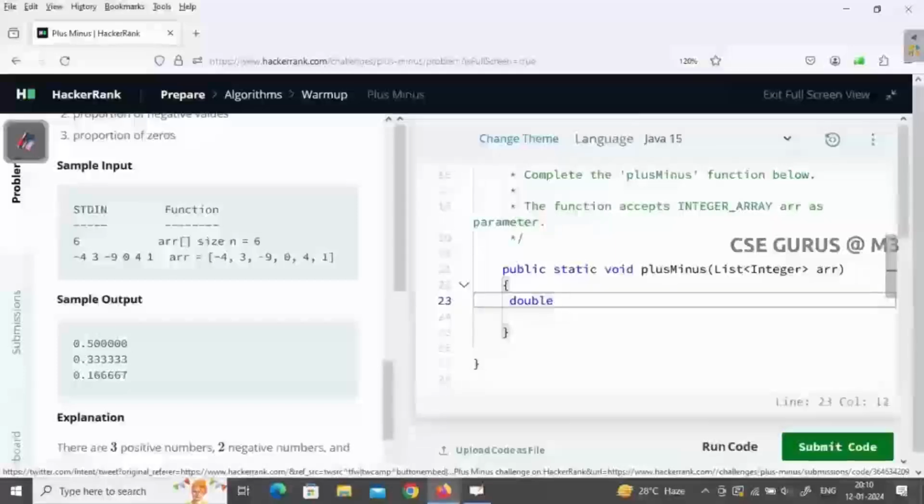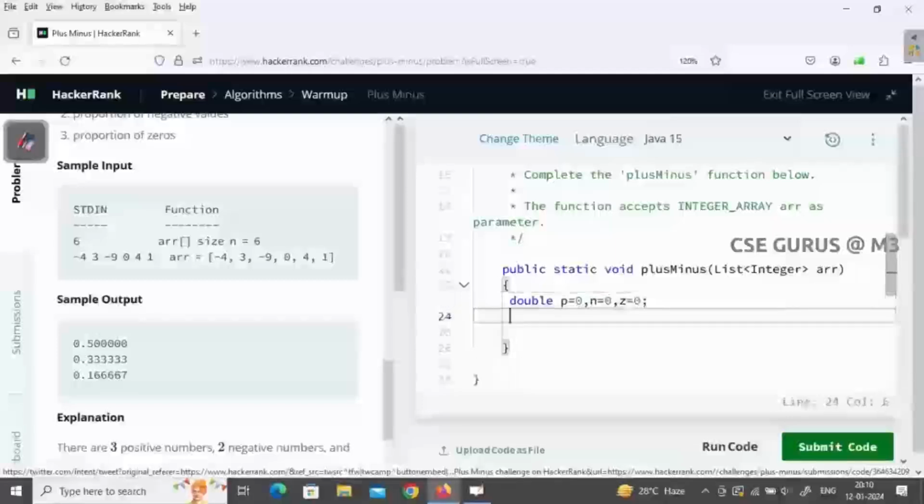So I've taken p equals 0, n is 0, z is also 0. Go through the iterations; for each value you have to take an integer i, which is taken from arr.